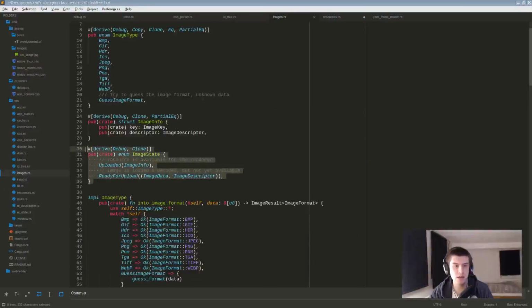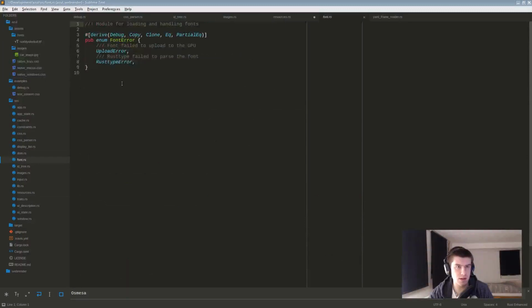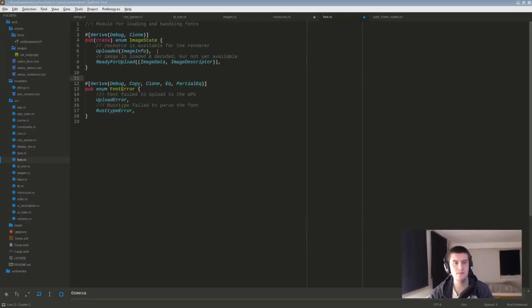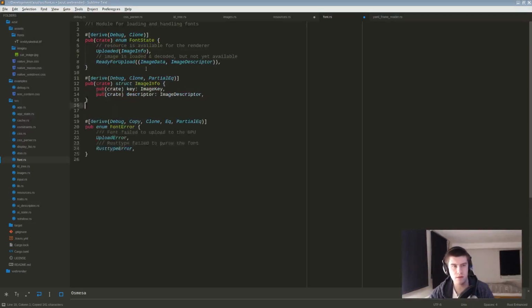So we have the image state, and we have the, so is this font state. Uploaded. Then we have the font image info. Key and descriptor. I'm not sure if this is font key. Is there actually a font descriptor?